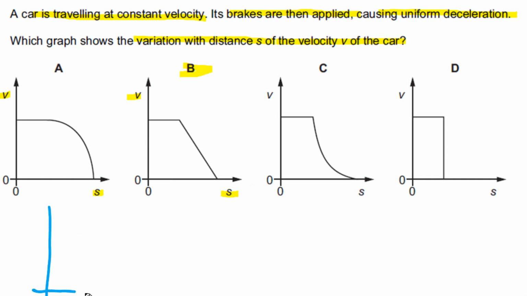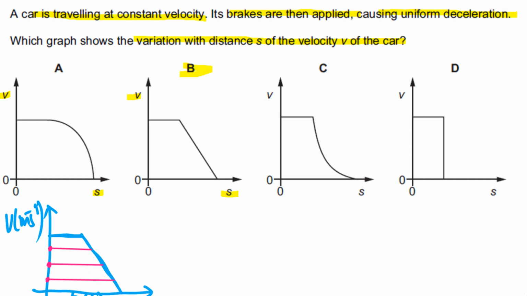First of all, let's get velocity against time. Velocity is on the y-axis and time is on the x-axis. As the velocity is constant at the beginning, this is constant velocity, then it decreases at a uniform rate, meaning the gradient of this line has to be constant. So this is the case. Now we can take some points on this one. Let's say velocity decreased by this amount, delta V. Let's keep the same, so this is also delta V. If we sketch these lines, we can see here, here, and this one.